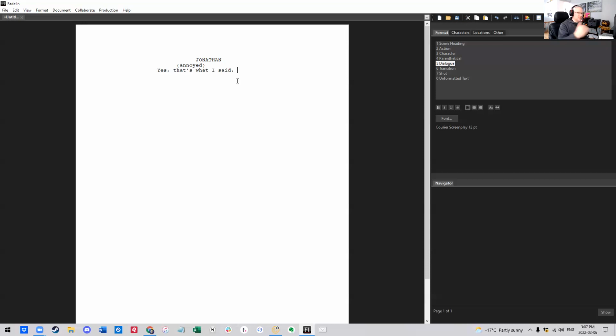But what would really push us past that to a really solid third draft is if I wrote some better dialogue that is a bit more unique to the character, but still has the same subtext. If I went even further with this, and you make it clearer and clearer what they mean, one reason I would have to write the parenthetical here is because maybe it's not clear from these words that they're annoyed. I don't want to say "I'm really annoyed with you," because then there's no subtext. I want him to say something else and seem annoyed.